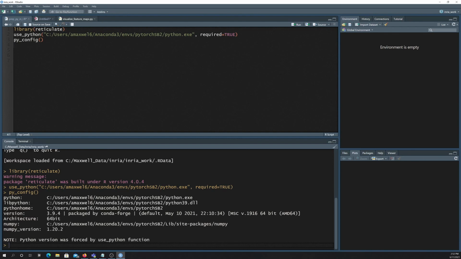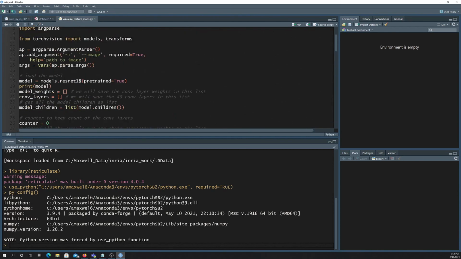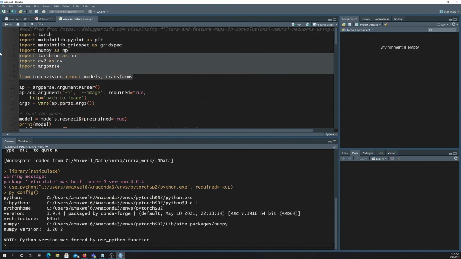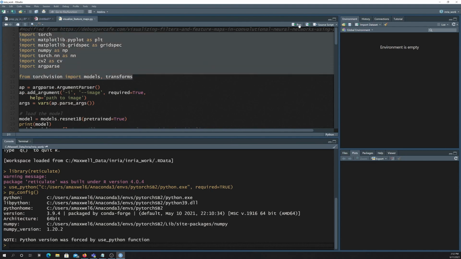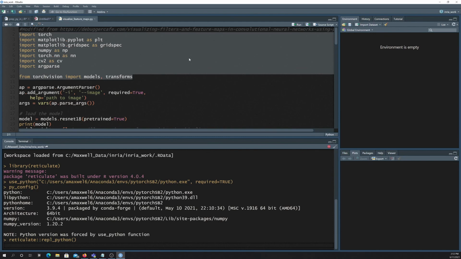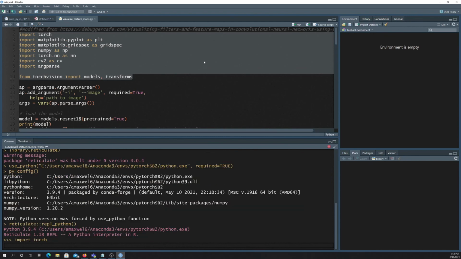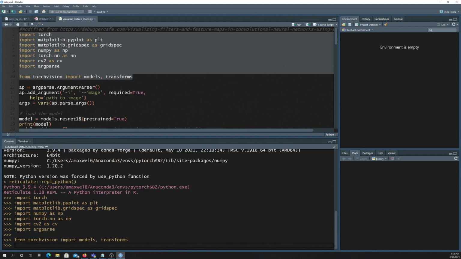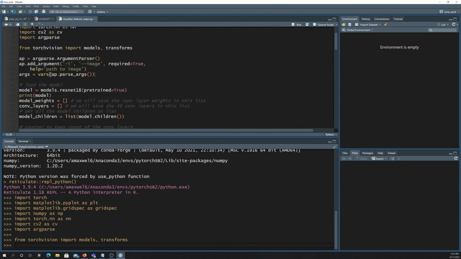Okay, and then just as another test, I'm opening up a Python file here. So I'm just going to do some imports and make sure we get our imports as we expect. Note that when you're running Python code here as opposed to R code, it switches to the 3 hashes here. So it's going through and it looks like it found all those. There we go. So it looks like it found everything. So it looks like we've got a functioning environment.